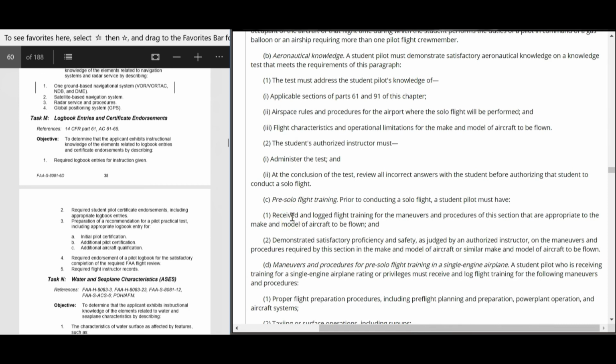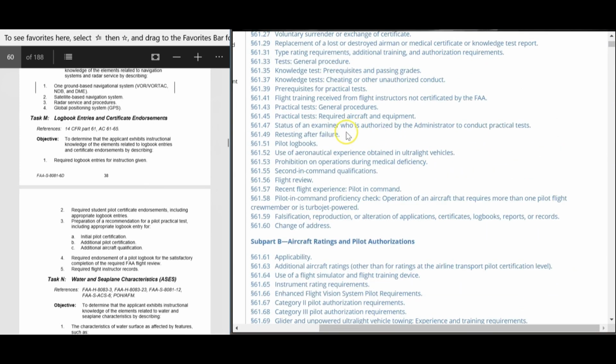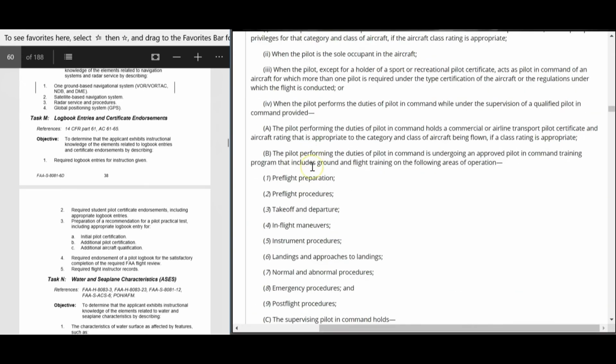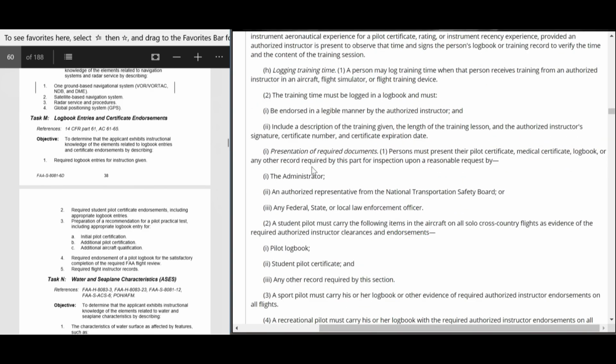So how do I know that I have to give an endorsement? Well, I actually have to go to another reg. So I'm going to scroll up to the top and show you where this is located. It's located in 6151, which is pilot logbooks. And I'm going to go down Alpha, Bravo, Charlie, Delta, and all the way down to Hotel and India. So Hotel is logging training time, and India is presentation of required documents.